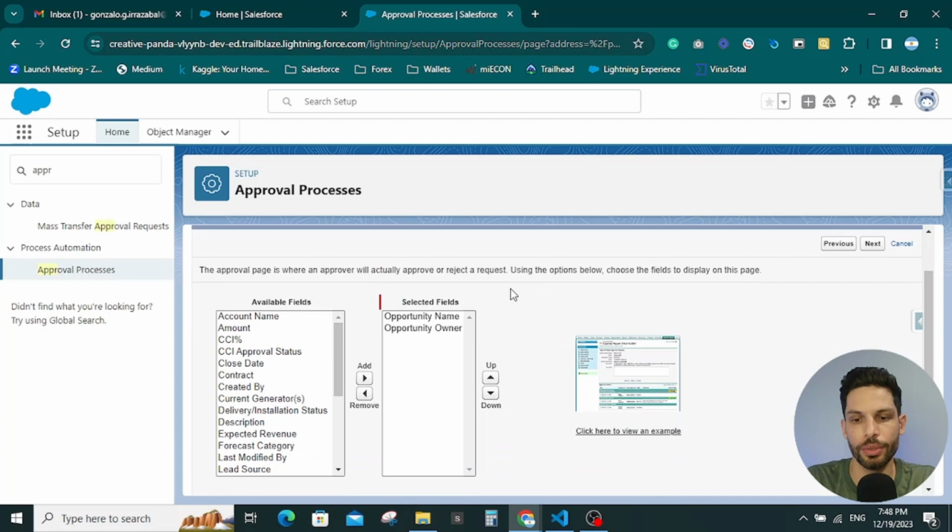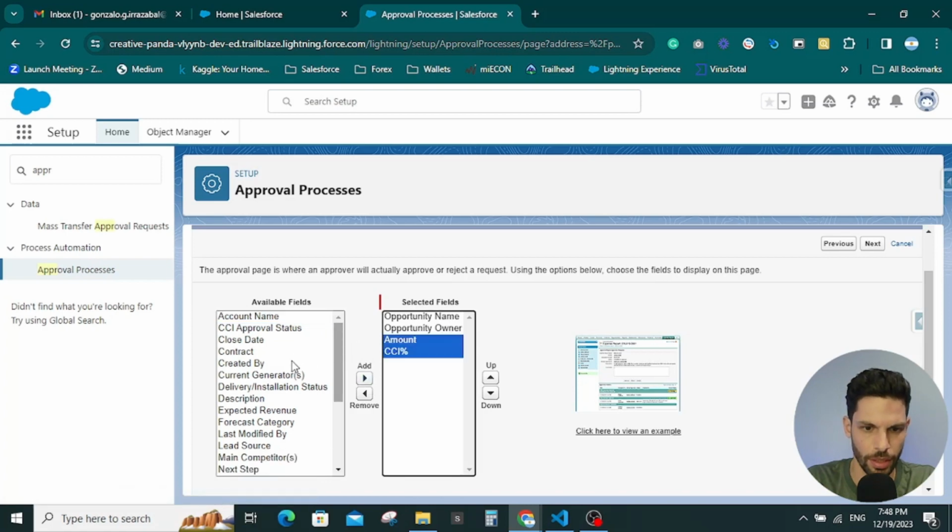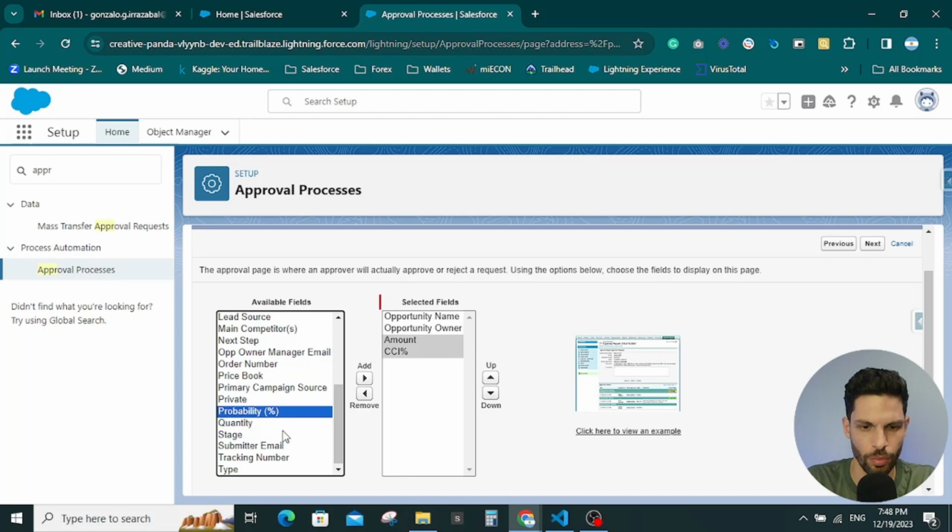Here you need to select the fields that will appear in the approval page layout. So let's select some of them. Opportunity name, opportunity owner. Let's select amount, CCI. Let's select win probability, stage.